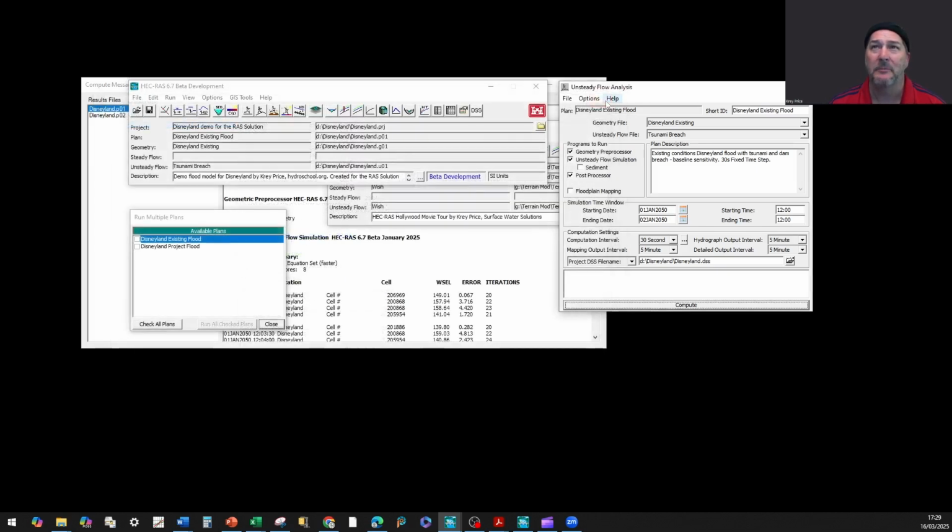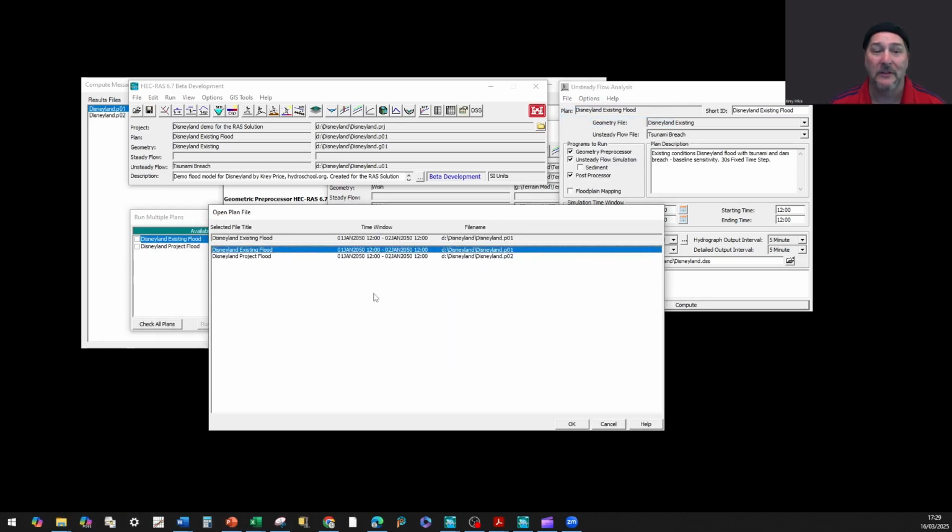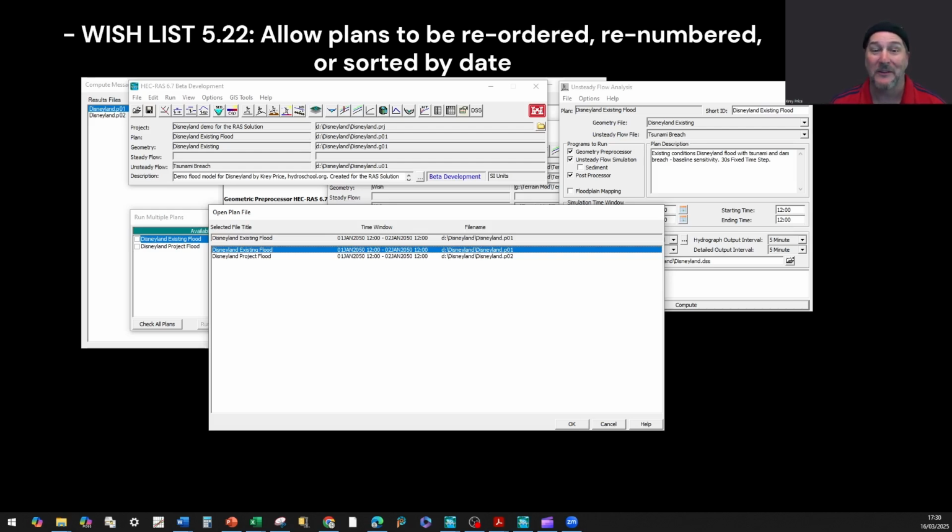Now, one final tip that I'm not sure if I mentioned before is with these plan files. When I'm trying to open them up, in this case, I've only got two, so it's very easy. But I think I've mentioned that I've got a lot of models where I've maxed them out with 99 plans. And so if I want to add something new, I have to take something out. And my new ones then get stuck somewhere mixed in with the old ones. They get renumbered. And it can be a real pain to find the latest ones. So being able to move these around somehow, or to renumber them, or group them to get the active runs together, or maybe even just being able to sort these by the save date would be very handy here.